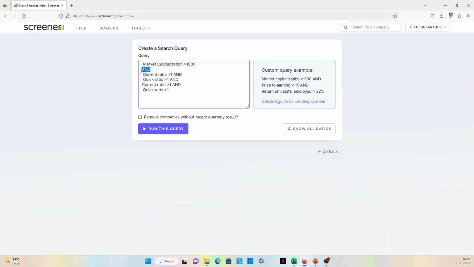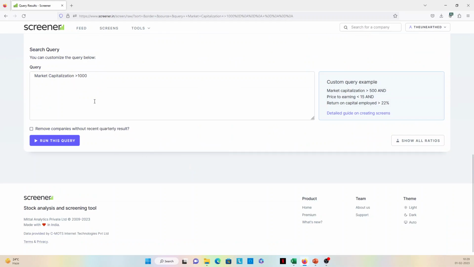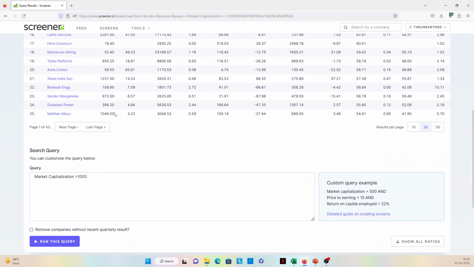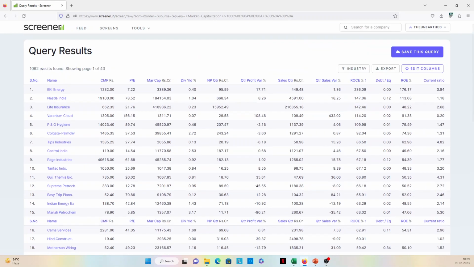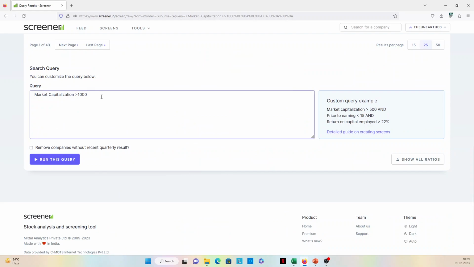First, we put market capitalization, and then we put these two ratios. That's my plan, so you know how much impact it makes in real time. For market capitalization, you can pick 500, whatever is convenient to you. Just as an example, we are getting 1062 companies in the screen. Let me add one more and see what happens. I'll first use the current ratio.